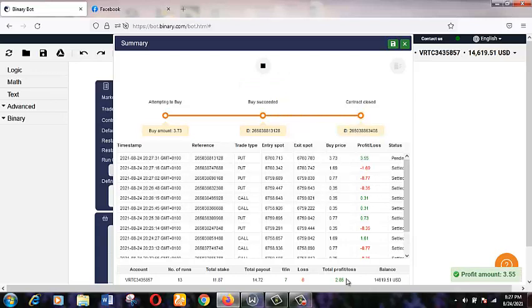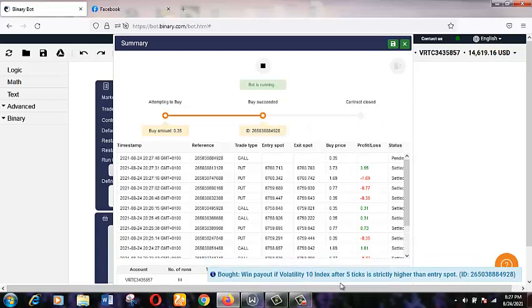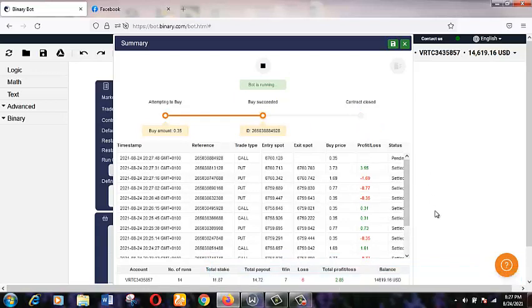You can see we are now gaining 2.85. Remember it was 2.11 before we encountered these losses. So we're now having 2.85. So the lot has returned to its initial value. So that is how this EA trades. That is one.